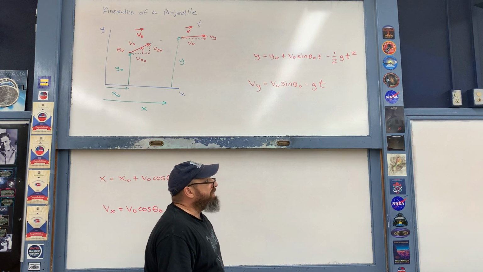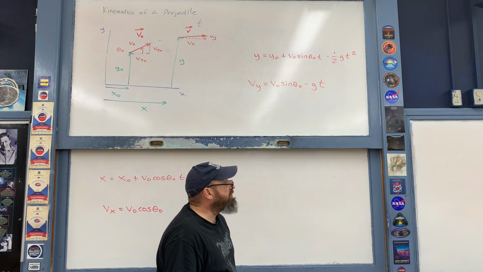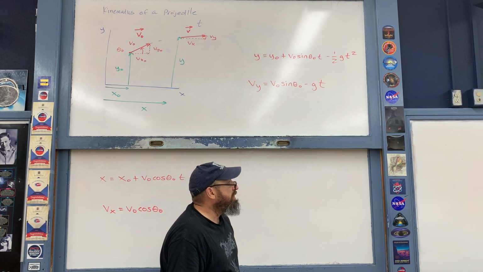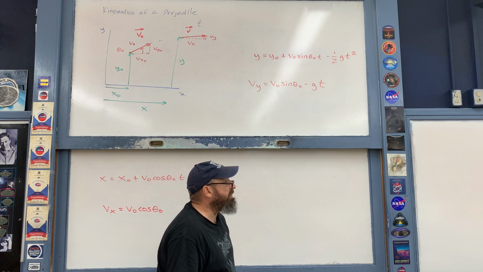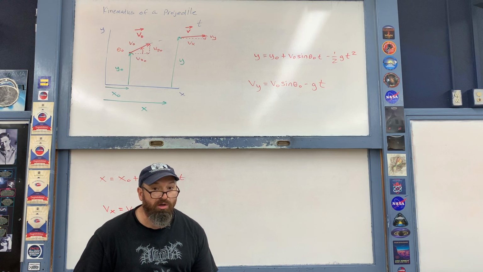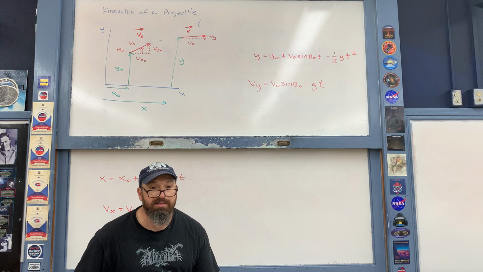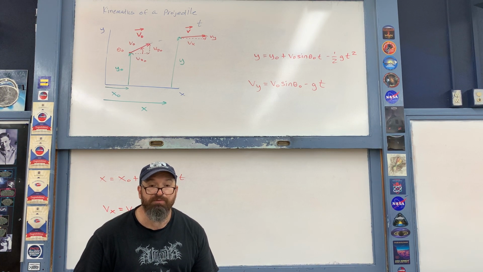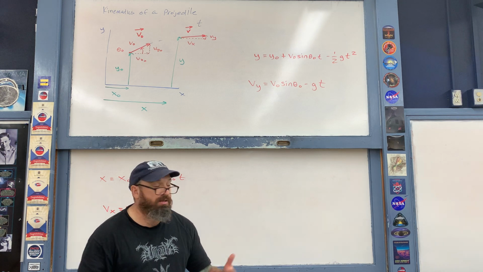Okay, a bullet is fired horizontally at a height of 1.25 meters above the ground with a speed of 400 meters per second. In part A, when, where, and with what velocity does the bullet strike the ground? And then in part B, we're going to compare what happens to a ball that is initially dropped from rest at the exact same height at the exact same time that the gun is fired. We'll make a comparison in part B, but for now, let's just take a look at part A. Let me do some erasing.